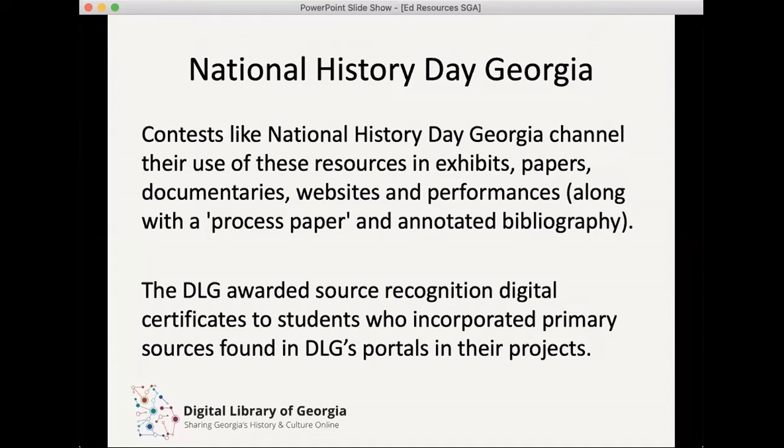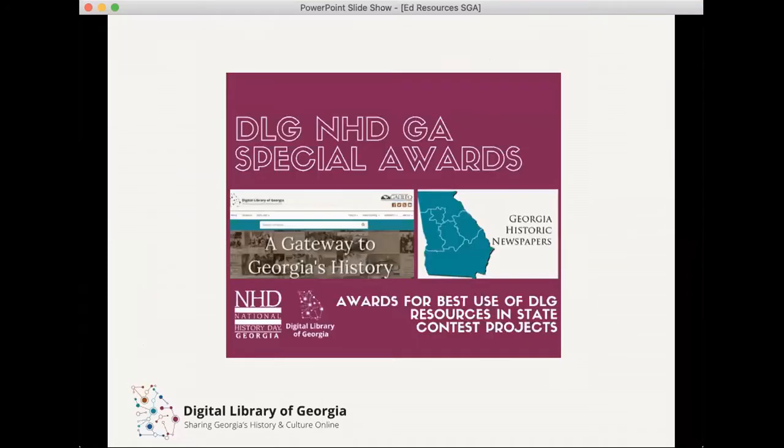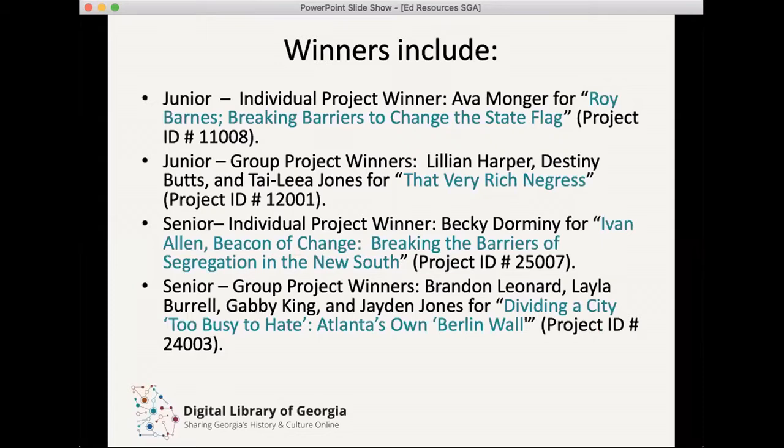The DLG awarded source recognition digital certificates to students who incorporated primary sources found in DLG's portals in their projects. Here's a banner for those awards that we created.